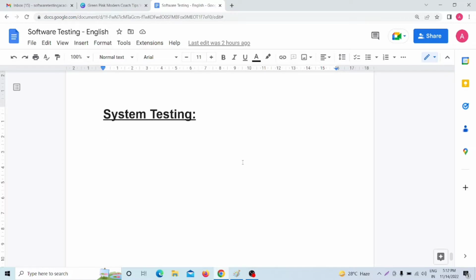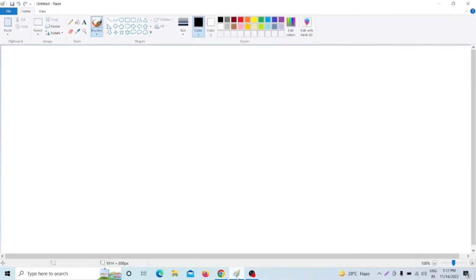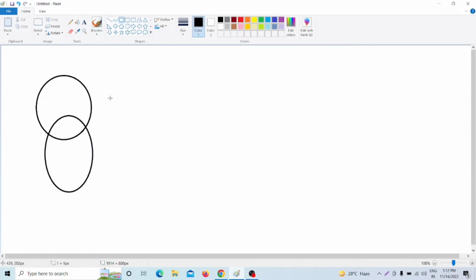Now I am giving you just one very simple example. Let's say we have three modules here. This is module 1, this is module 2, and this is module 3.